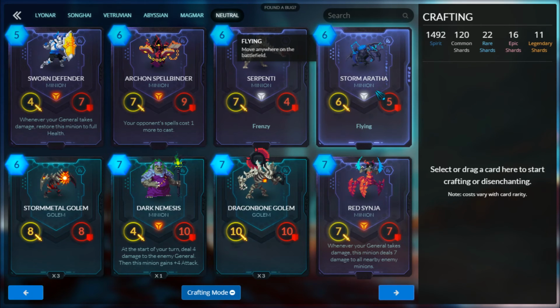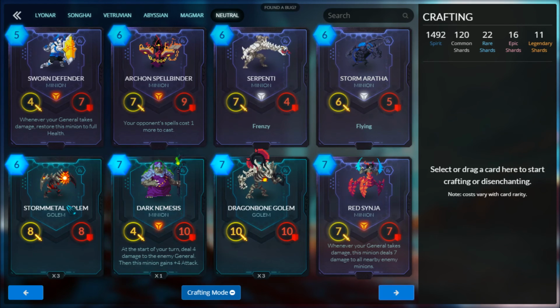Stormaratha, 6/5 flyer. There's cheaper flyers that you can buff that'll do better and fit your core curve better than this thing will. But it does have the ability, you can put it anywhere and it can fly around, deal 6 damage or something. Can be pretty good. Storm, we'll skip the golem still.